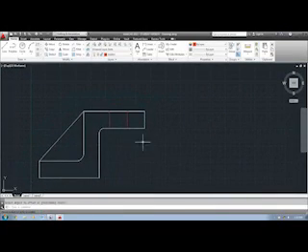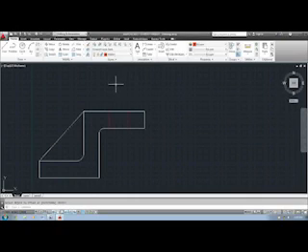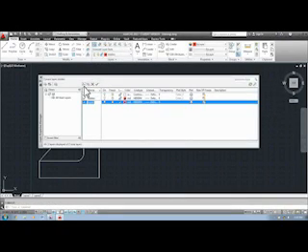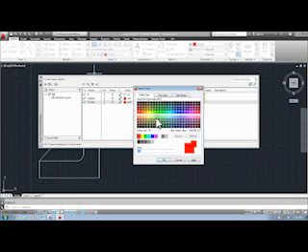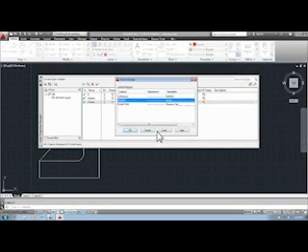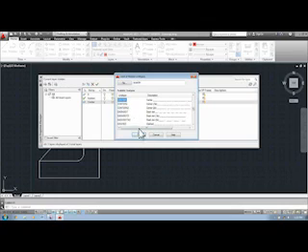Okay, let's see, some other types of layers I'm going to need. I'm going to want a center layer, using the center line type.